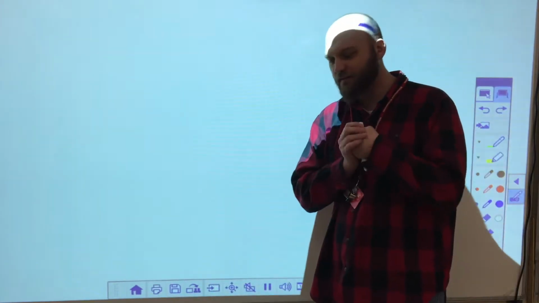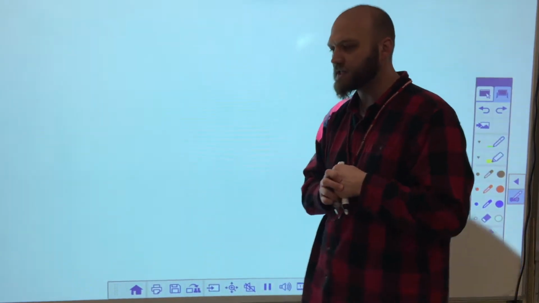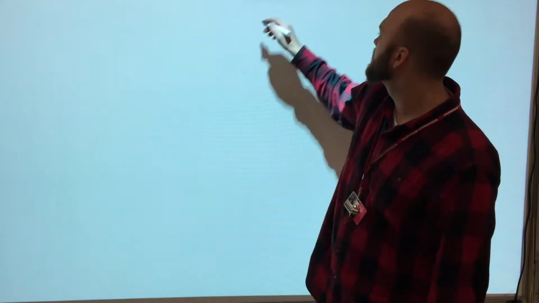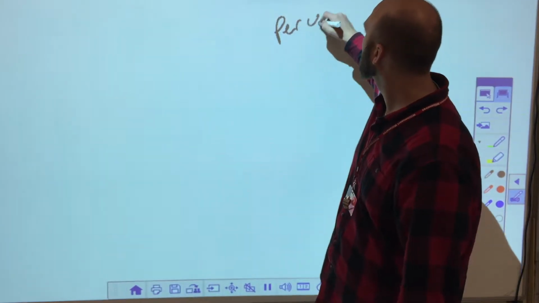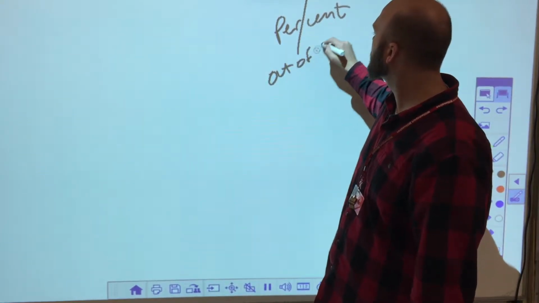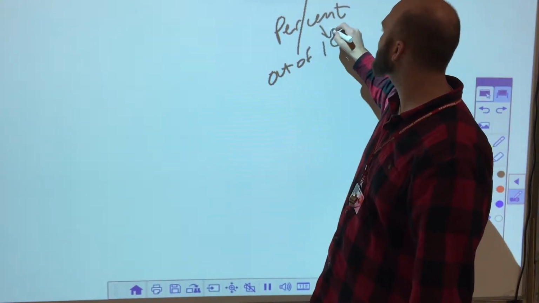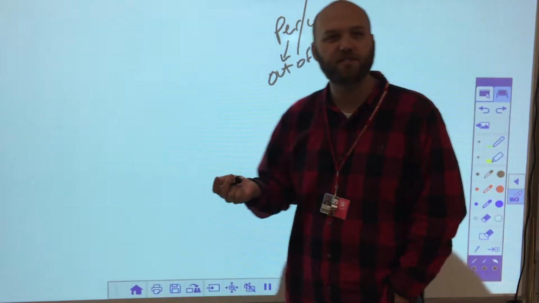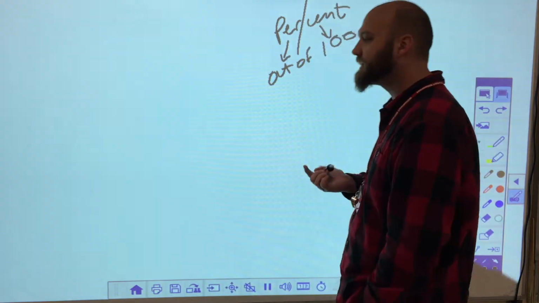All right, so we're at Go Math lesson 5.2, and we're still talking about percents. Looking at percents again, percent can be a ratio. Percent can describe large numbers and their relationship to a whole, or we can look at percent literally as out of 100. Per is out of, cent meaning 100. Again, 100 years in a century, 100 cents in a dollar.